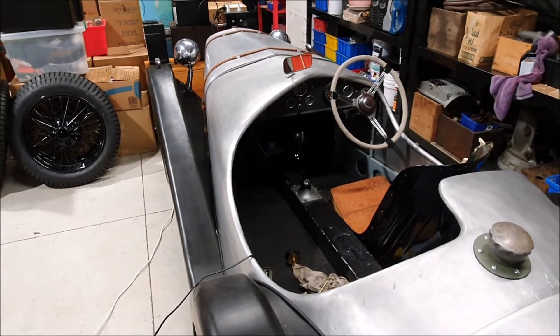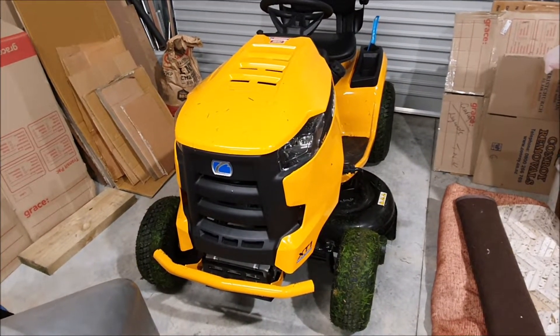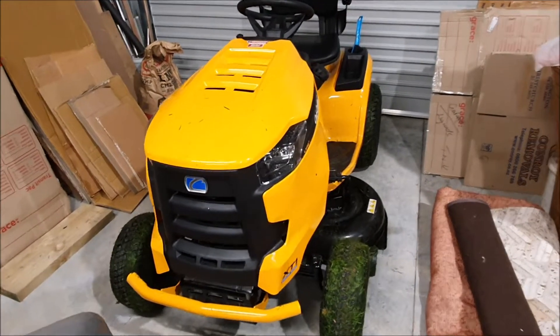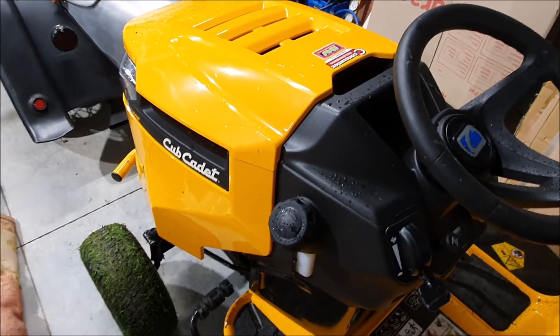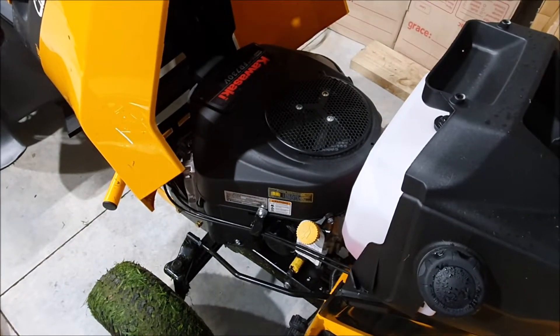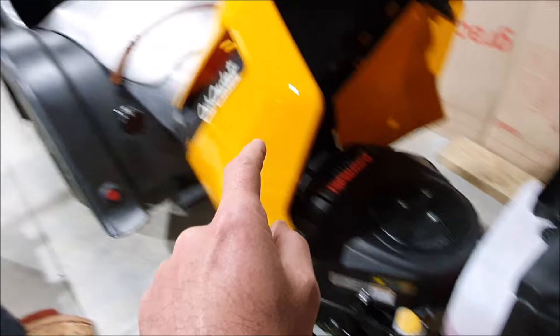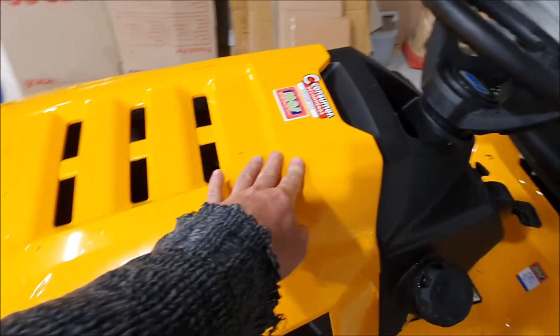One of the things about being in a rural area now is we've got a lot more lawn to cut, so we had to invest in this little Cub Cadet ride-on mower. The amusing thing is it's the most modern vehicle I've ever owned, and it has a little twin-cylinder Kawasaki engine — 24 horsepower. I think this thing has more horsepower than the Austin 7, which is kind of amusing — it shows what almost a hundred years of technology gives you.